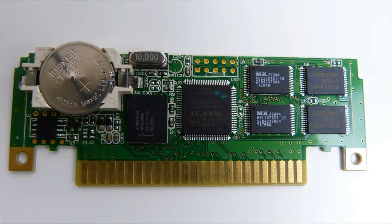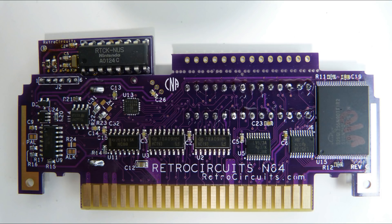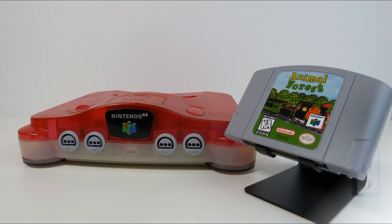With a company in the U.S. like Retro Circuits, they back their work. They're manufacturing these and doing all their work in the U.S. And that makes me feel a little more comfortable when I'm looking for a repro cart. I'm going to get it from a U.S. company who's actually putting these together themselves. If I have an issue I can go to them, which I haven't had an issue. I've gotten a ton of carts from Retro Circuits and it has been awesome.